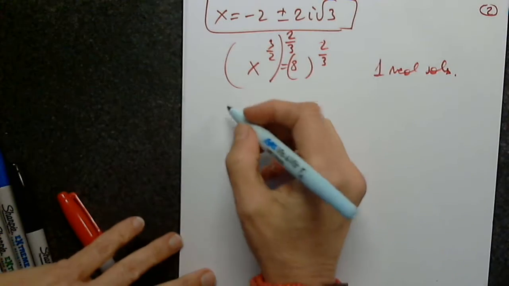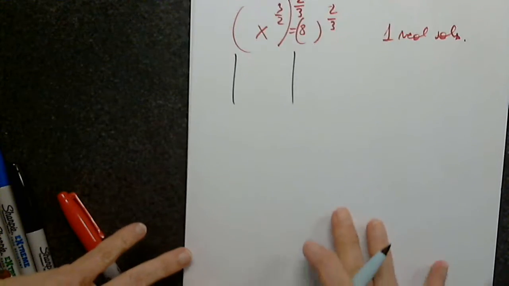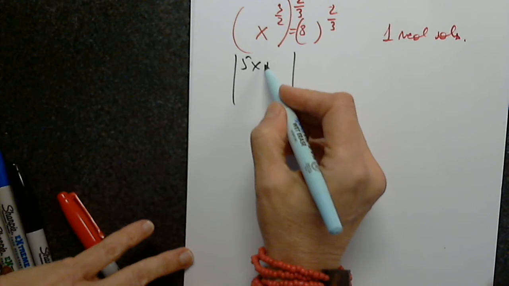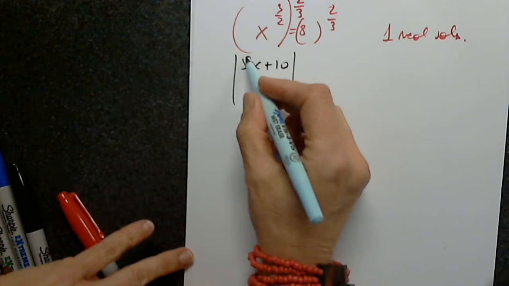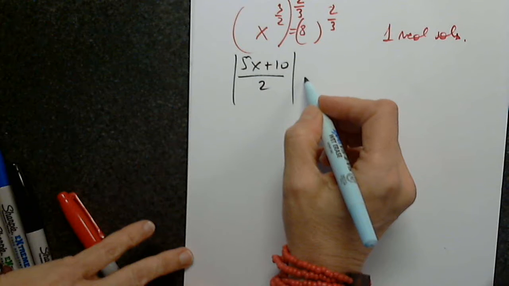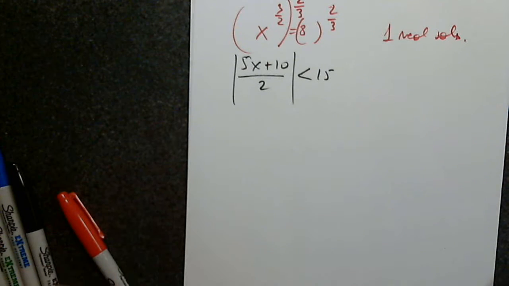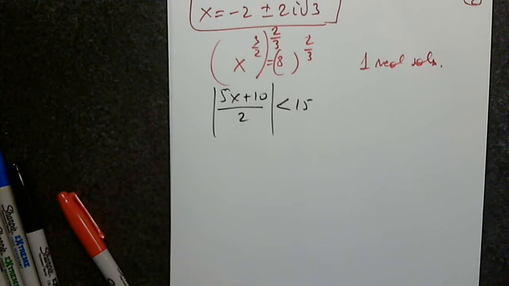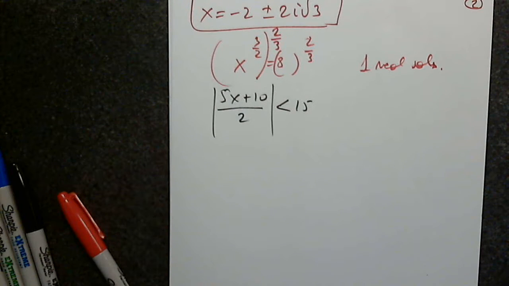You had something with the absolute value, right? Is |5x + 10| over 2 less than 15? Very good. So we will look at this. It's an inequality with the absolute value, and it's completely cleaned up. You cannot do anything inside the absolute value. It's not allowed. So since it's already simplified, I'm asking myself, which type is it?